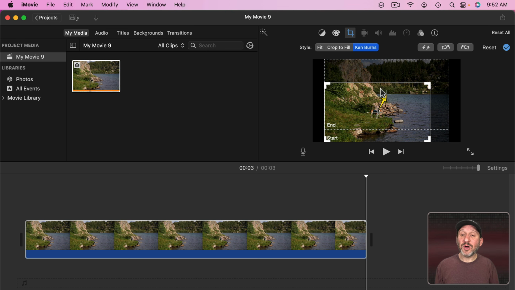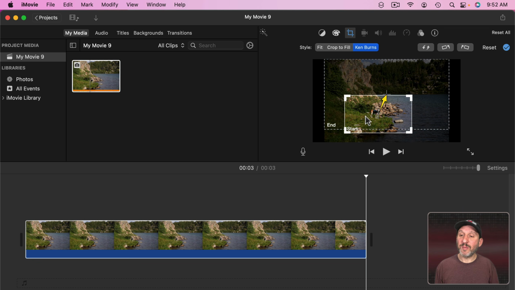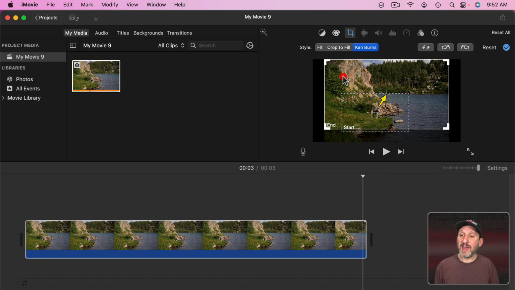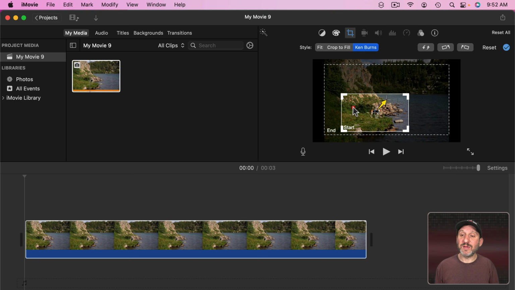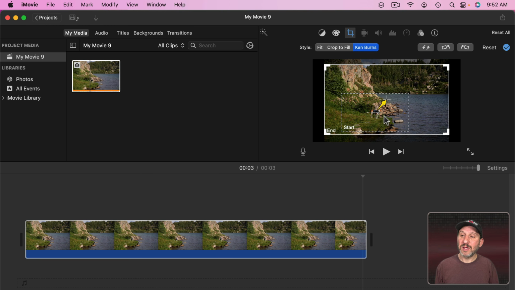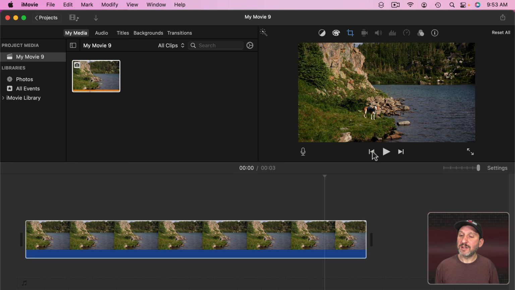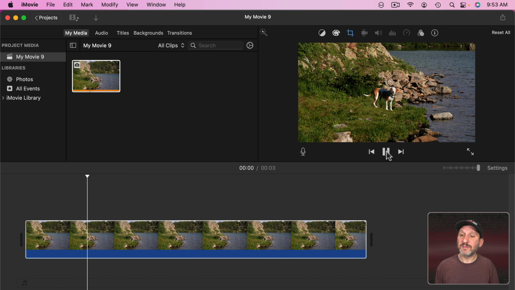Now you can also change the size of the rectangle by dragging any corner. So for instance if I wanted to start with a really tight crop around Jack here and then pull back to a very wide view showing the whole scene, I could do that by having the rectangles arranged like this. Notice the arrow here shows the movement of the center from here to there. So now what we get looks like this.